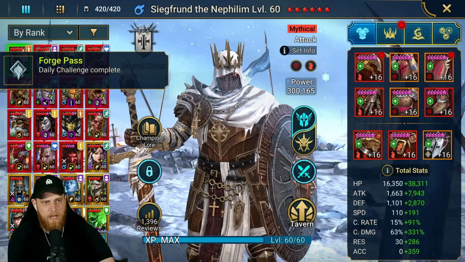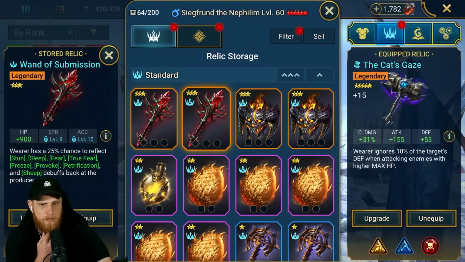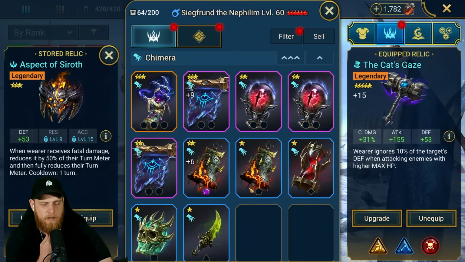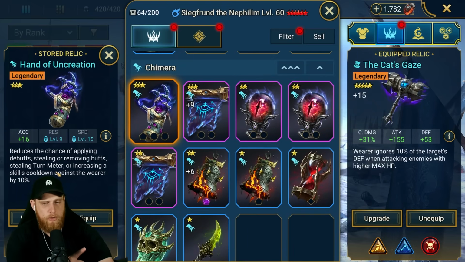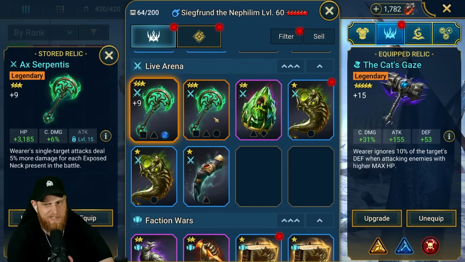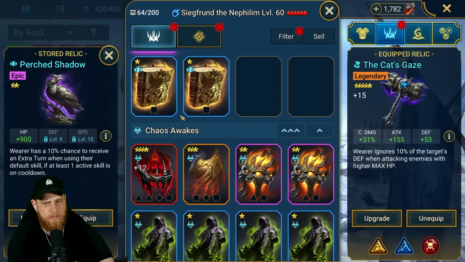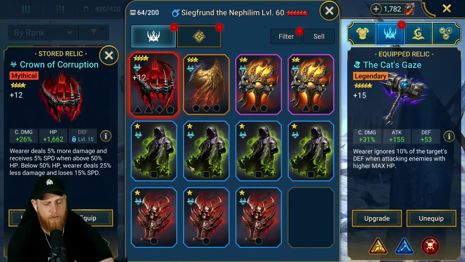So, picked up several new relics. Picked up 2 Wand of Submissions, 2 Aspect of Seroths, and Hand of Uncreation, which reduces the chance of applying debuffs, stealing or removing buffs, stealing turn meter, or increasing a skill's cooldown against the wearer by 10%. It's kind of like a Wand of Submission, but with more conditions, basically. So it's pretty cool. This is probably just going to be fooded. This I can just get rid of. It's basically just a stat stick that I don't really want. This is pretty cool. Perch Shadow is pretty strong on specific champions. And then, wow, this beautiful relic.